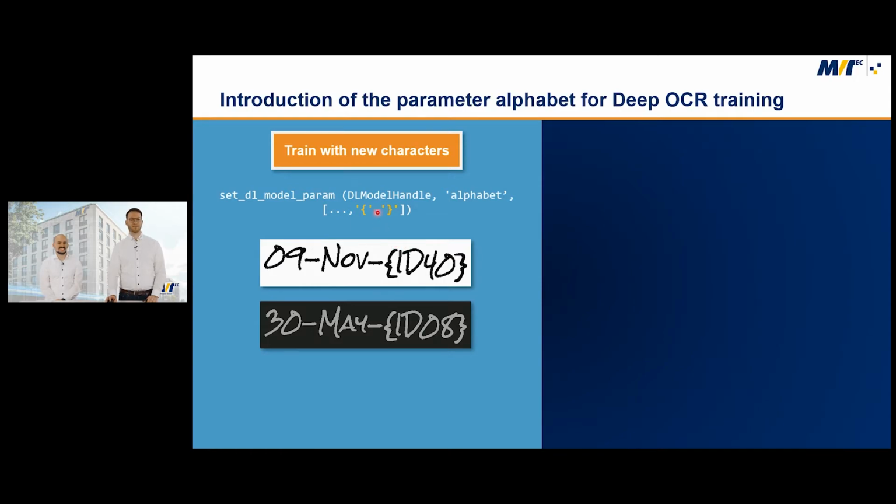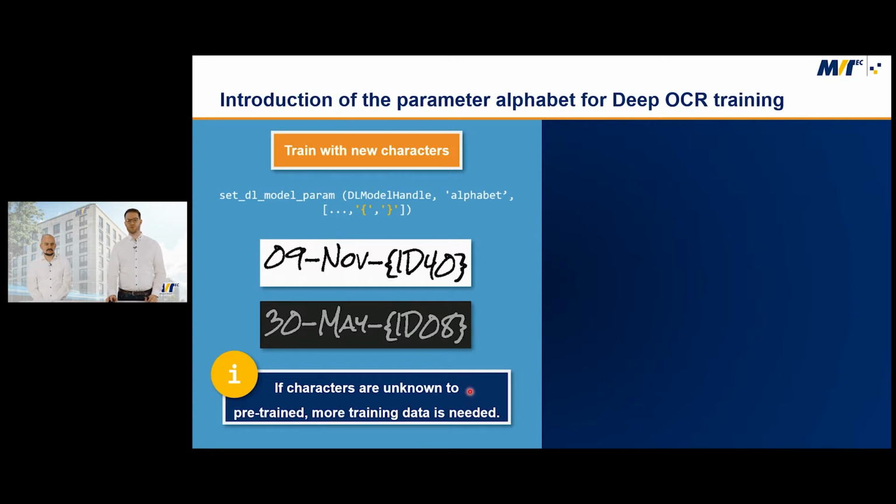Brackets, thank you. These brackets are not trained in our standard DeepOCR pre-trained model. So you need to set them in the alphabet so that the model knows that these are the characters that you're training for. And this is also important if the characters are unknown to our pre-trained model. More training data is generally needed for these characters.